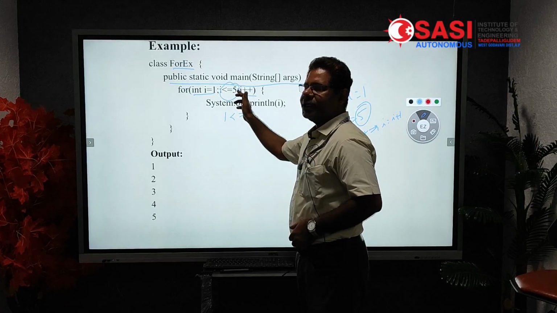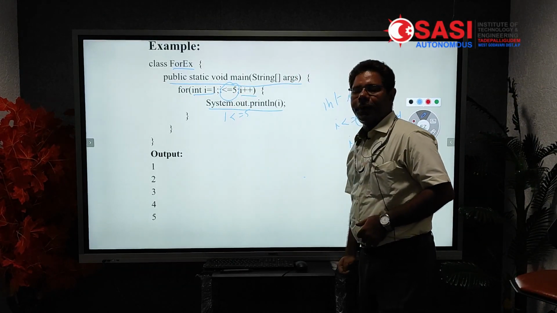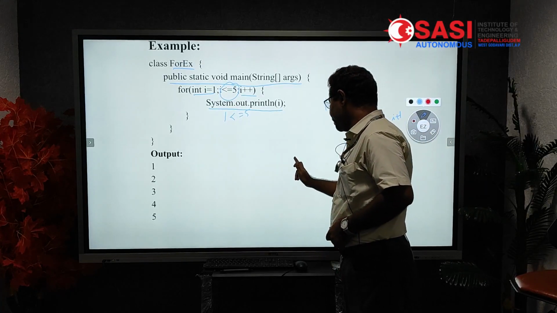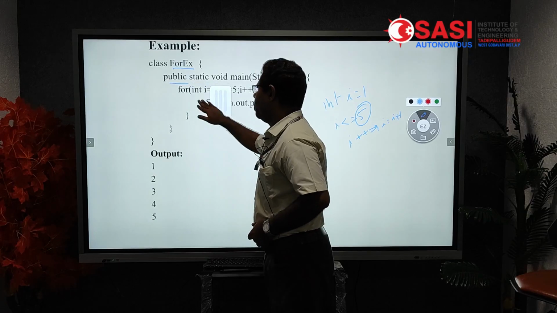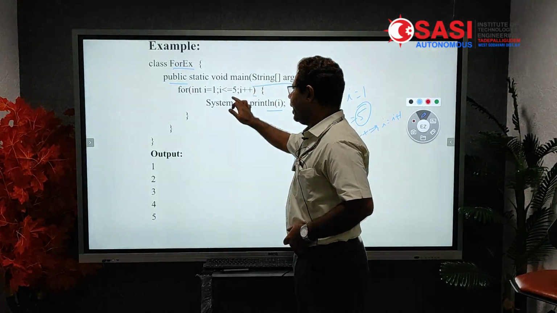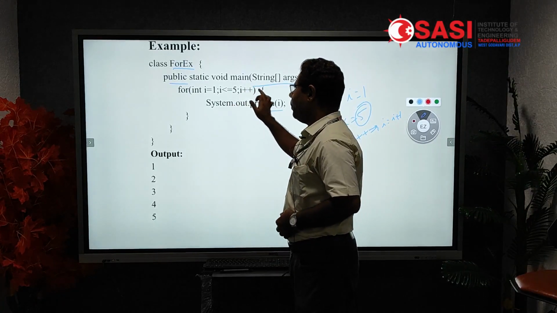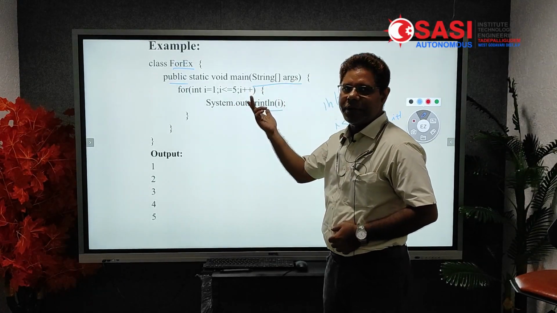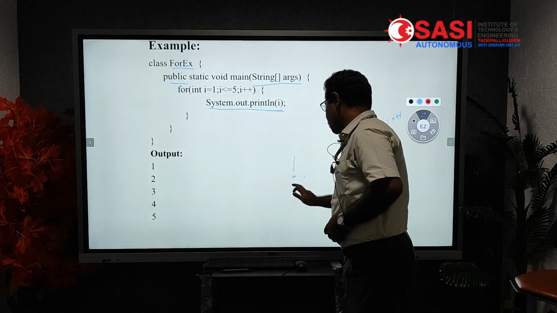Since the condition is true, it executes the loop statement System.out.println i, so we got the output 1. Next the i value is 2. Again 2 is less than or equal to 5. The condition is true, and with i plus plus the i value becomes 3. In that case the output is 2.